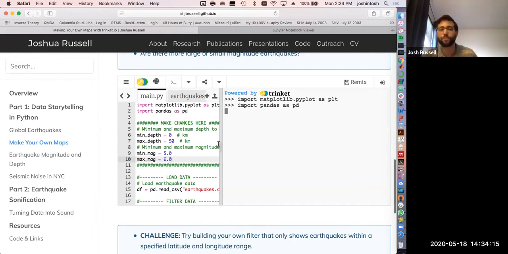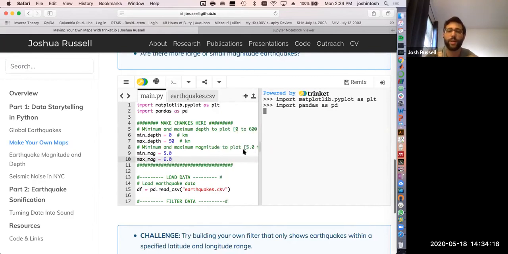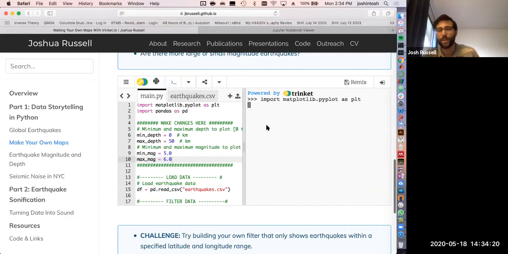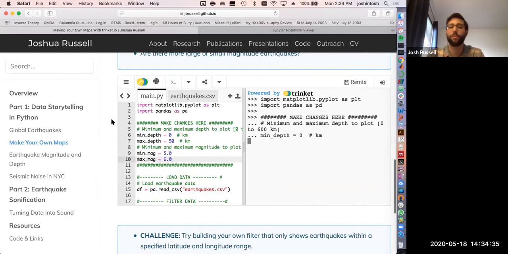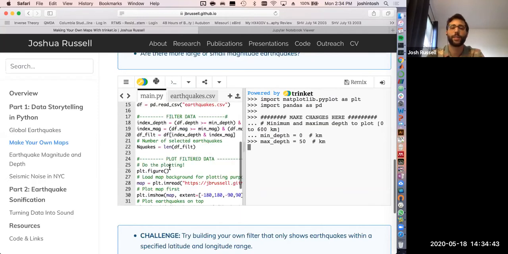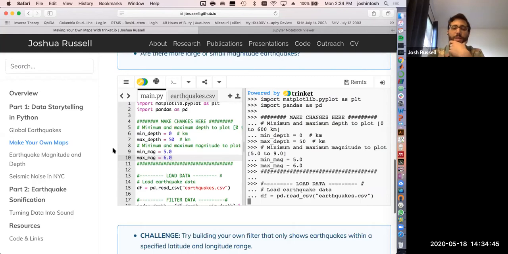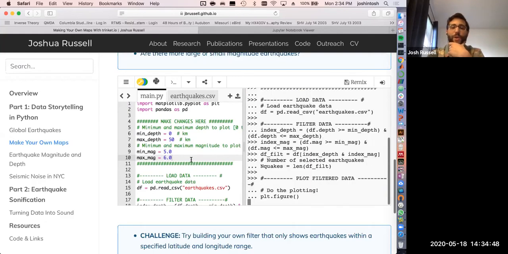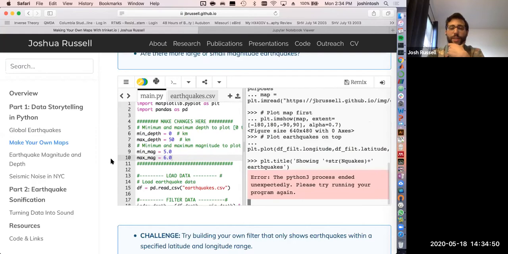But maybe you can play with this a little on your own later. And hopefully it'll work better than it is right now. It might also be the fact that a bunch of people are trying to use it all at once, so it's all running off the same server. So anyway, we actually have a much better way of getting at where different earthquakes separate out in the next section. So this was kind of just an exercise to get you familiar with how you plot stuff and change stuff in Python.